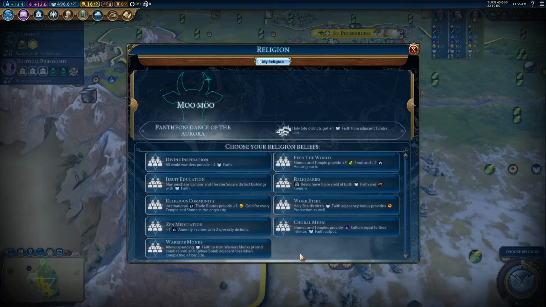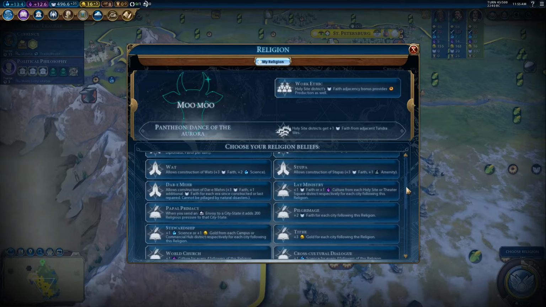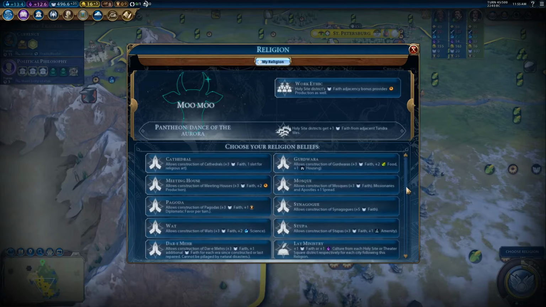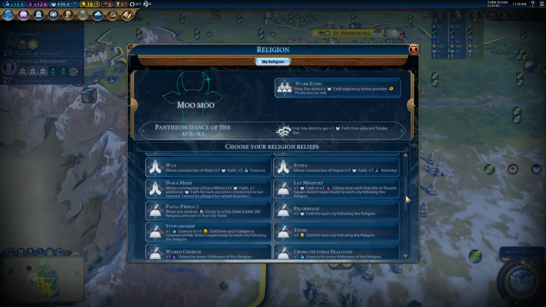When selecting these first beliefs, a general rule of thumb is that beliefs which provide you key resources, such as production or the appropriate yield for your victory type, are usually solid. I think you also can't go wrong with beliefs which grant you additional faith. Some good ones the AI tend to always take early are the special faith buildings, which I think are relatively useful. There are also a number of other very useful beliefs which you'll have to experiment and learn about.